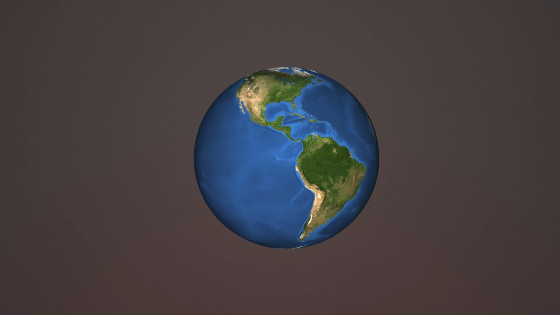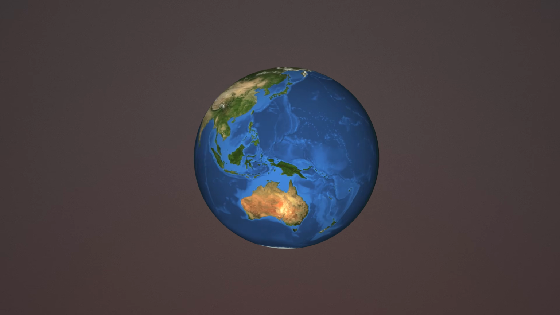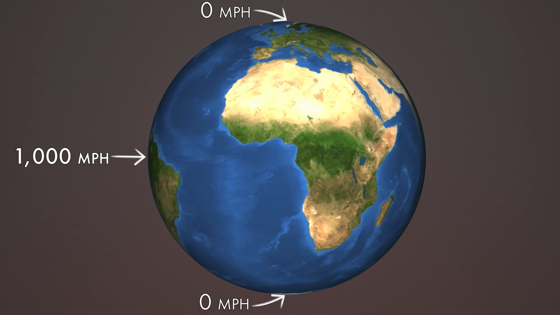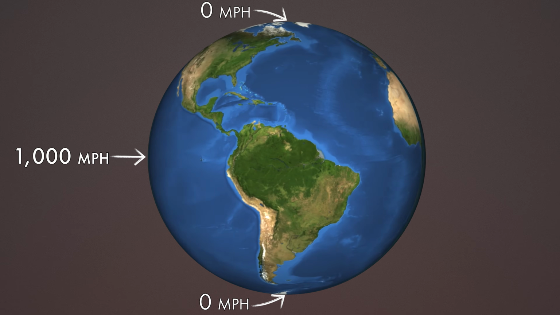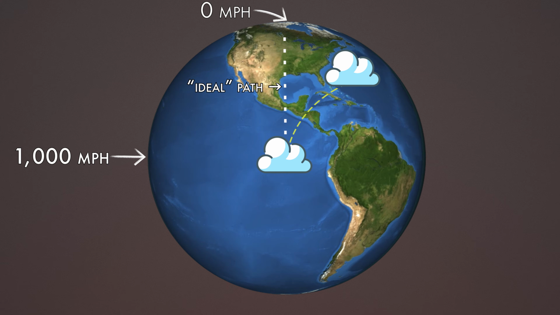In reality, the global air movement is 3 different cells, mainly because the Earth is spinning. Our planet spins from west to east, fastest at the equator at about 1,000 miles per hour, and not at all at the poles, it's just spinning in place there. Now, picture air rising at the equator and heading north. That air is moving eastward with the 1,000 mile per hour initial velocity. But as it travels north, the ground under it spins slower and slower. The air isn't attached to the ground, so it keeps its original speed and outruns the rotation of the Earth, or veers right from a perspective on the ground.